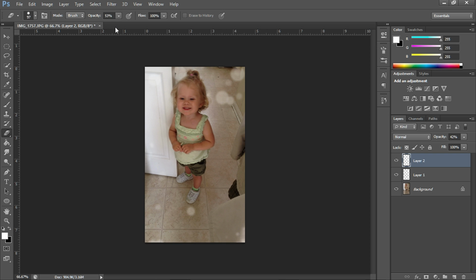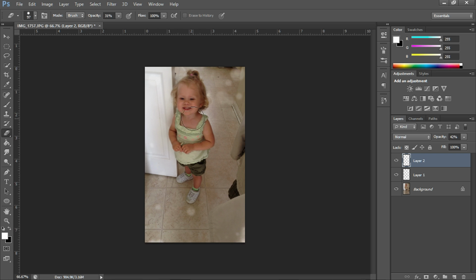Now I got my opacity for my erase tool set at around 50%. That way I can still leave some. So I'm going to turn it down a little bit more. And now I'm just going to hit some individual spots with it. See what I did there? I'm really just kind of manually tweaking my opacities doing it this way.